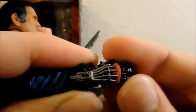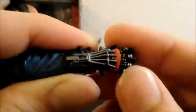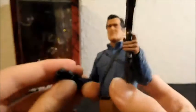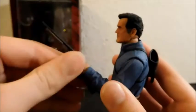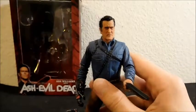Okay, as you can see, there's the articulation, and it does sort of move around this rubbery middle piece here. Then he can also kind of articulate inward and outward with the hand just a little bit. So that's pretty good. A little extra articulation, I'd never complain about that. On the other side, it's just about the same at the elbow, and then at the wrist, he just has one articulation, which is the spin. But I think he's also, yeah, it's kind of a ball joint, so he can move up and down or side to side a bit. Having trouble keeping this in focus today.